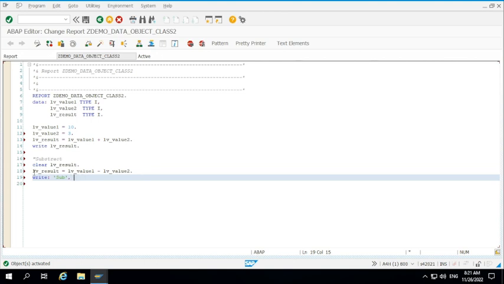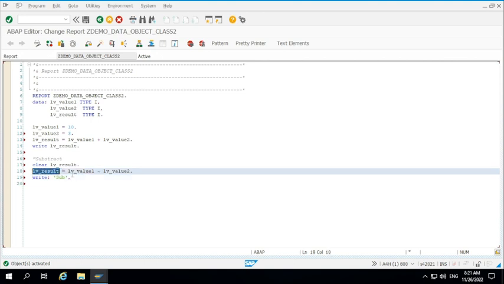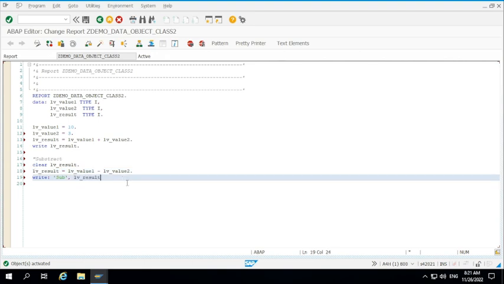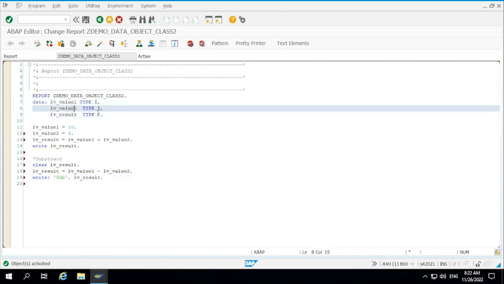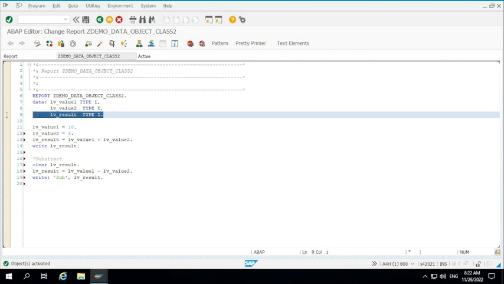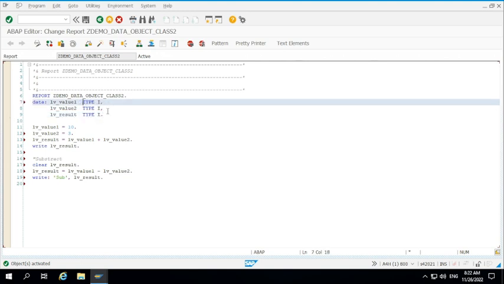So what is the subtraction value? Again same, LV underscore result only. Is it clear? First I have defined three variables. Variable 1 and variable 2, and variable 3 is for output. All are the same type, integer type.